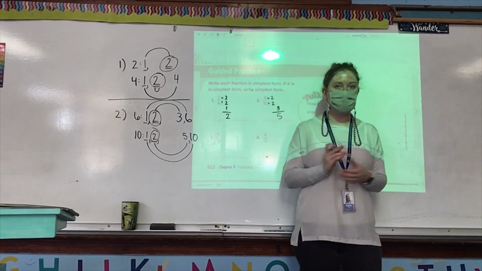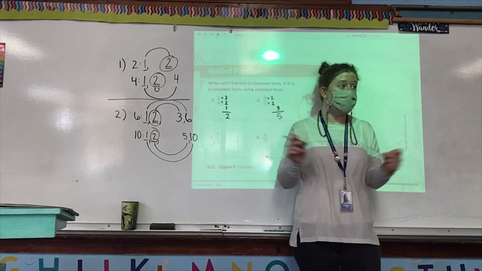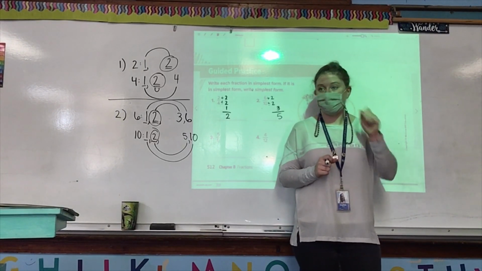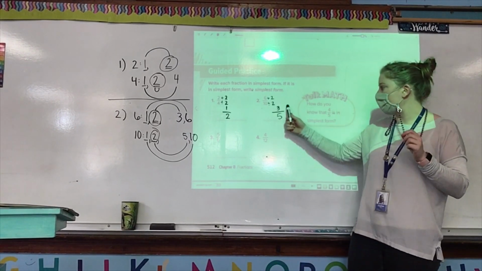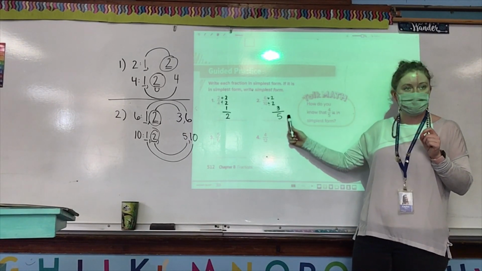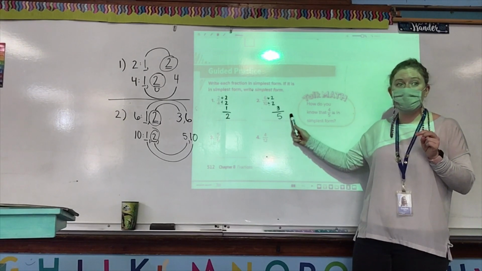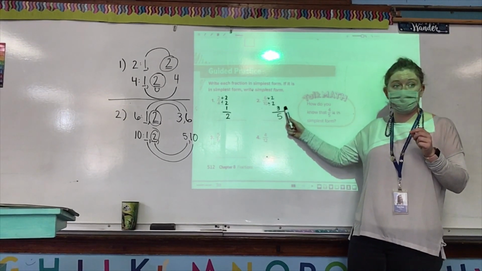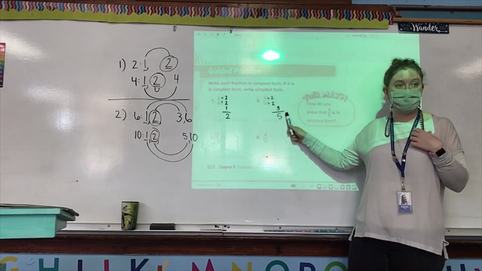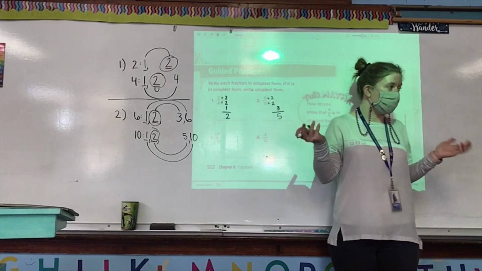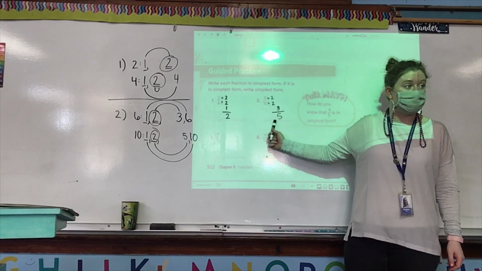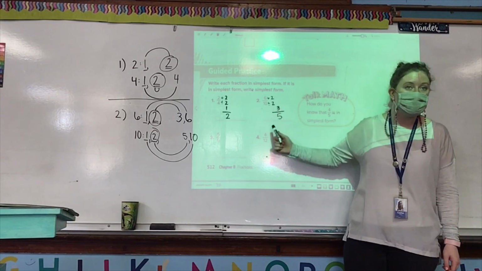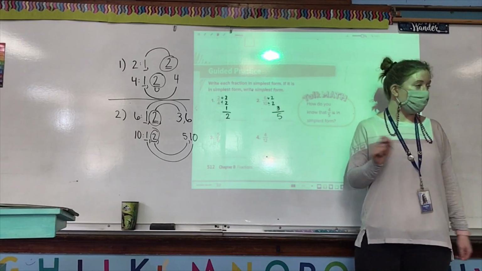Now another way that you can tell right away: 3 and 5 are both prime numbers, right? So if you were really good with prime numbers, you would automatically know I don't have to test these, because if they're both prime, 3 has factors of 1 and 3, 5 has factors of 1 and 5, the only factor they have in common is 1. If your numerator and your denominator are both prime numbers and they are different from each other, they automatically only have 1 in common.